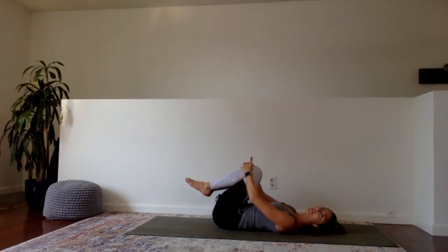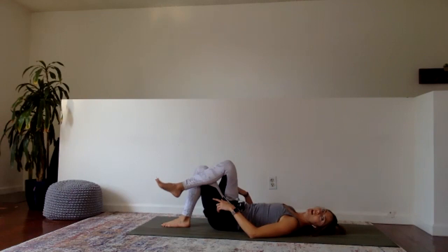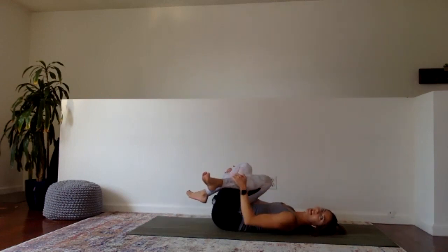Now, listen carefully for our stretch. We're gonna take our right leg and cross it over our left leg above the knees. Imagine you're hanging out with friends, you're crossing your legs, and then pull both knees into the chest.